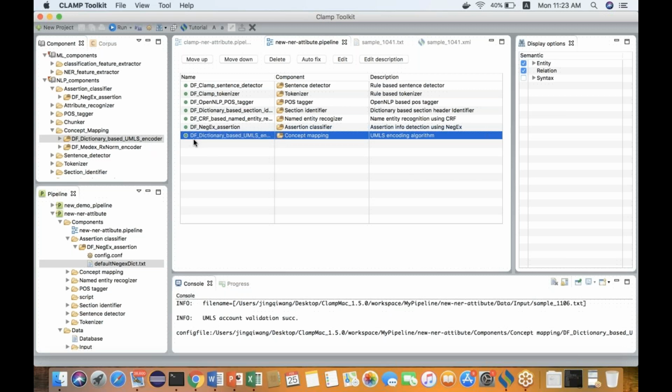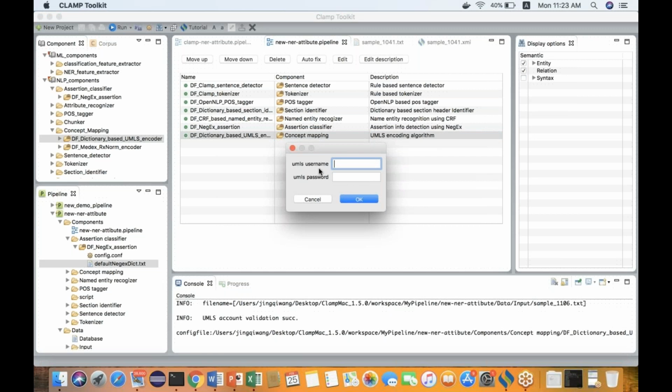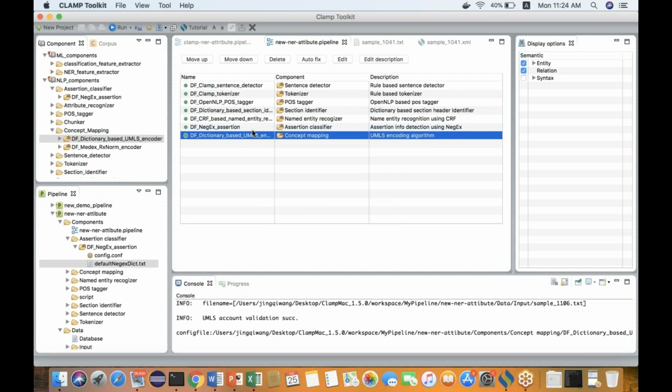The first time you drag and drop, the client will give you a dialog like this, for the UMLS username and password, and we will validate it against the UMLS website, to make sure the username and password are correct. Only when this is correct can you use the dictionary-based UMLS encoder here.